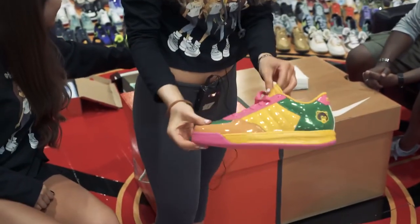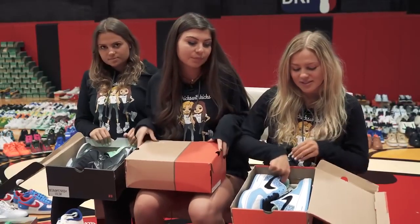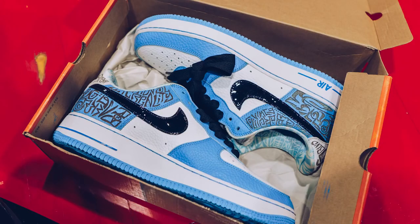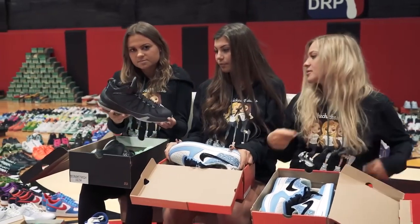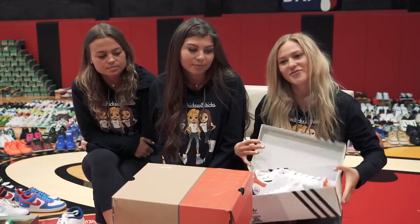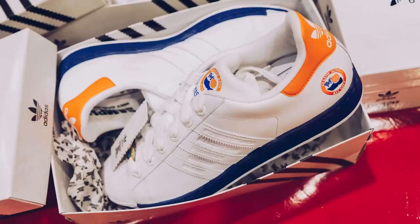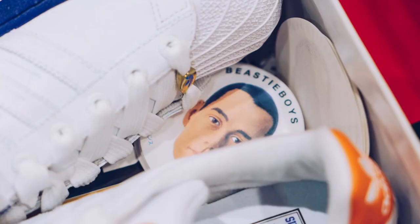This is my particular favorite pair — it's a cool colorway. Everyone knows about these — these are the Entourages from the HBO series Entourage. And then from the most recent movie, these were made for the cast and crew. The Beastie Boys are from Brooklyn, New York — like we said, we're big Brooklyn fans because our family's from there. And these are actually exclusive pairs of Adidas Superstars made for each member of the Beastie Boys.